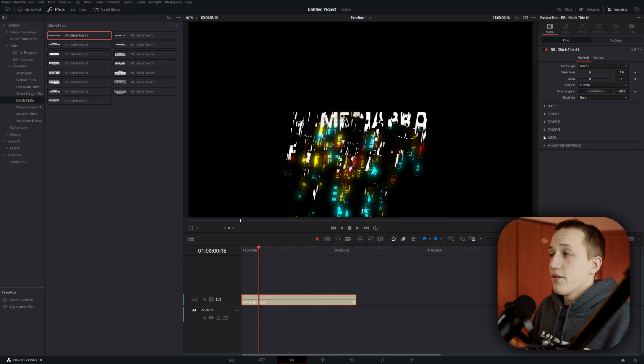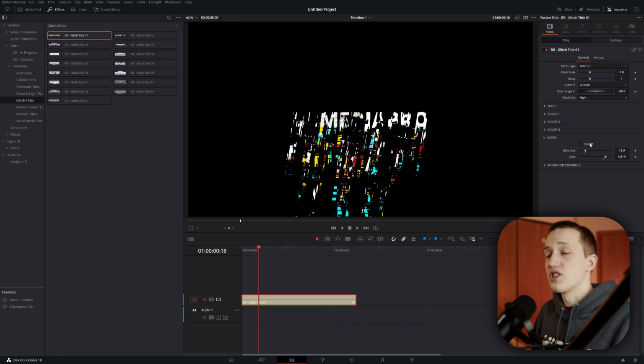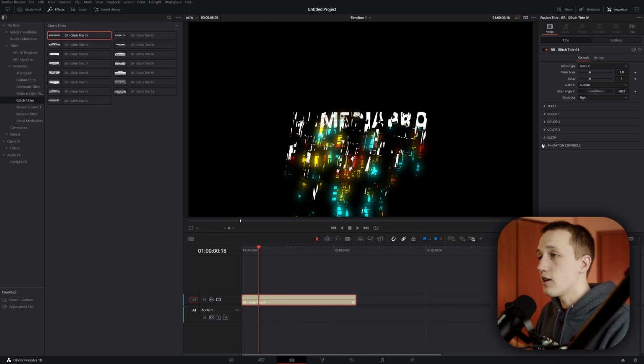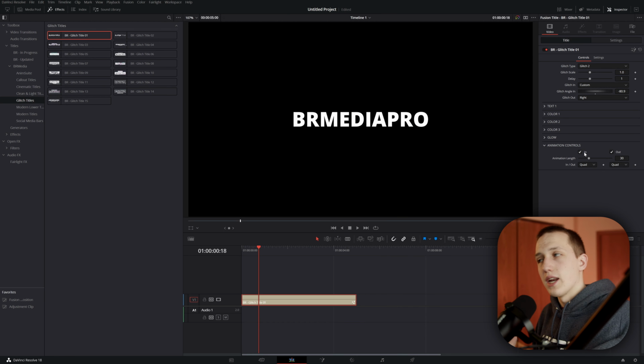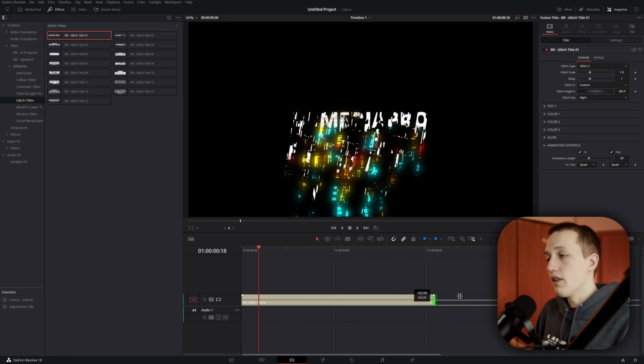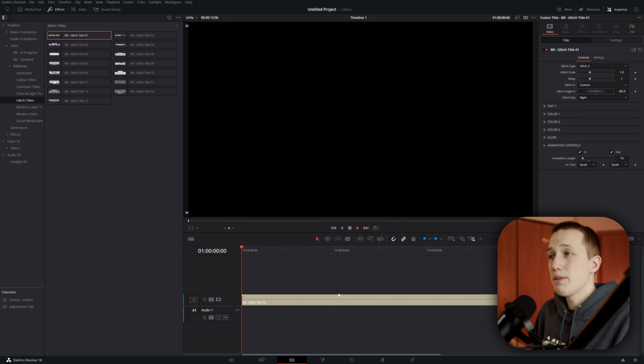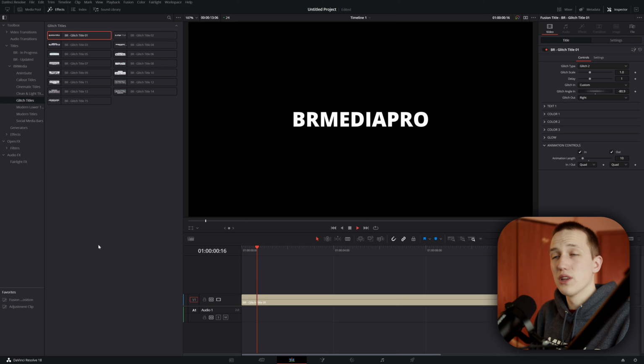Now below that, I have the glow settings. So I can change the glow size as well as the glow intensity. And with each of the colors in the glow, I can also just turn it off with just the click of a button. And finally, we have the animation controls, which is going to be one that's going to show up on every glitch effect. This one allows me to choose whether the animation animates in or just animates off. And in addition to changing the length of the clip, I can change how long the animation takes. So if I want the glitch to happen over 10 frames, I can just type in 10, and by the 10th frame of the composition, it's going to be completely done animating. And you can see in just a few minutes, I've made a completely custom glitch effect that suits my project.